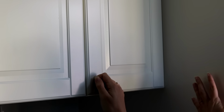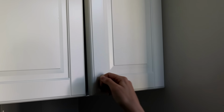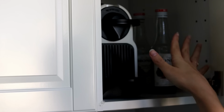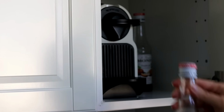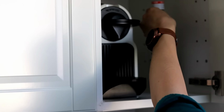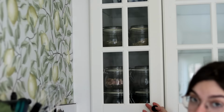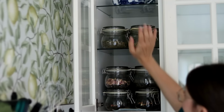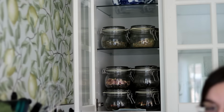So in the first cabinet next to this tall one, which is where the drawer is, we have the coffee machine. So this shelf is just the machine, and then the syrups. We have caramel and pumpkin spice currently. And then of course we went through the loose leaf teas over in this corner, and up there is where we keep our little teapot. There we go.